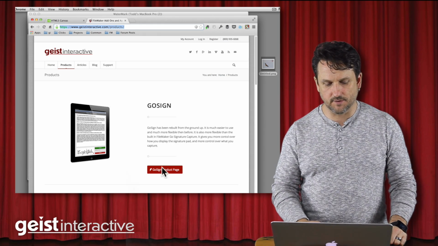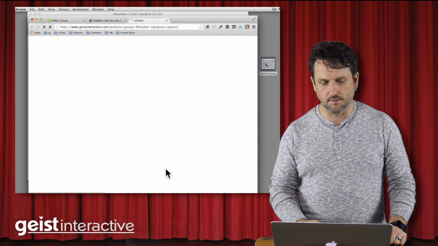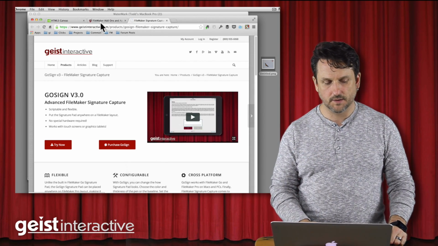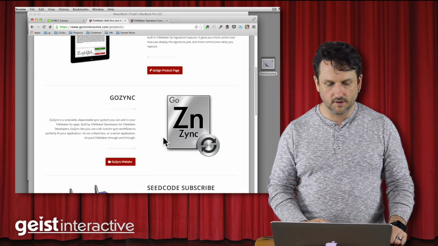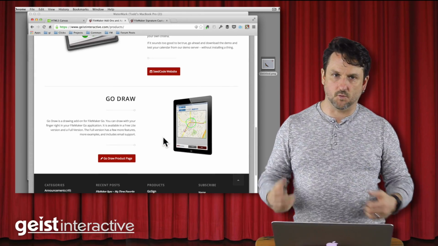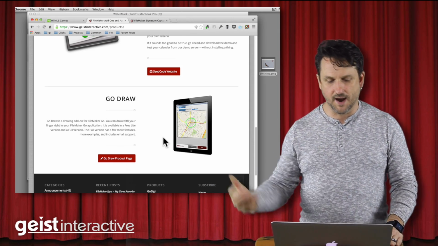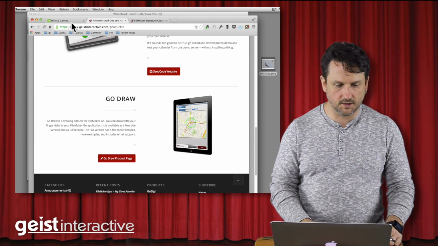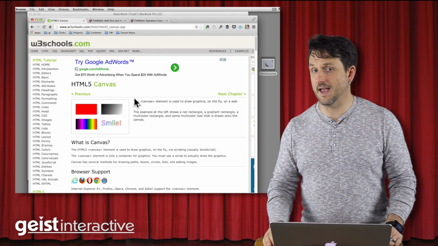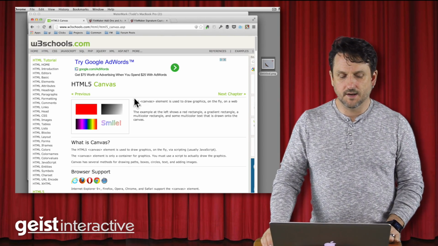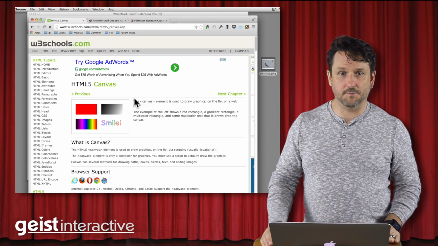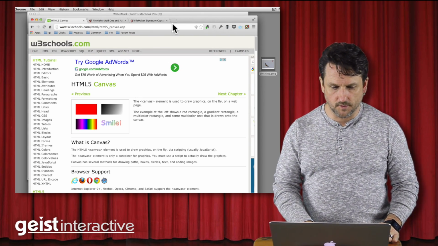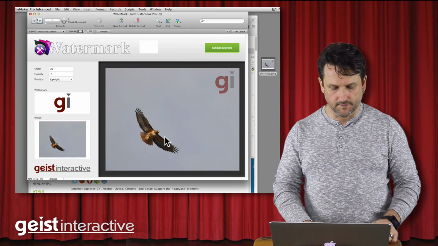We started quite a ways back with GoSign, back before there was native signature capture in FileMaker Go. We added it by building a little web app that did signature capture. We still sell it, actually. We now have GoSign version 3, which works on the desktop and FileMaker Go, and it's using the same kind of technique. We also have GoDraw, which is another example of this. It's a web viewer that you can draw on, and we get back the resulting image. So all these are using kind of the same underlying technology, which is HTML5 canvas and JavaScript. And the HTML5 canvas element is basically just a drawing surface that you can draw on with JavaScript. So that's what we're doing here in this example.